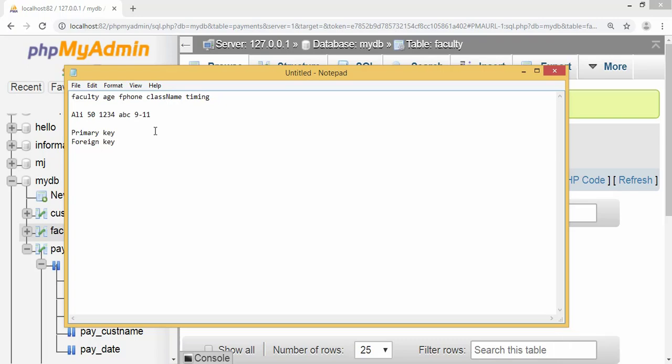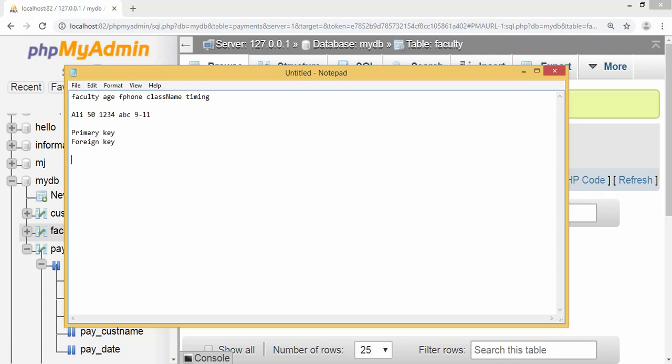Okay, so when we think like this, we will be able to identify in which table we should create the foreign key. It's a hint for you that whenever you see the multiplicity in any table, the foreign key column will be added inside that particular table. Let's say here in this situation, the faculty is teaching many classes, or the faculty is teaching one class, no problem, but the relationship is representing here that many is coming with respect to the batch. So the foreign key column should be there inside the batch table.